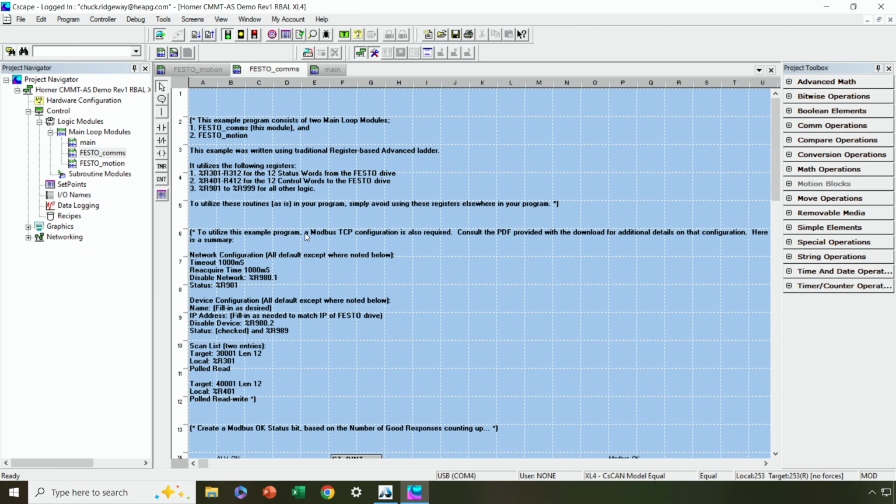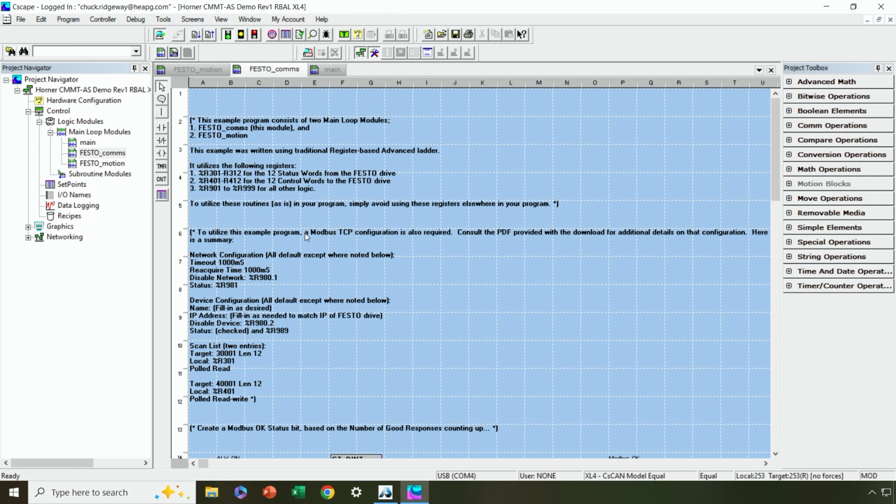And another thing you could do, you could take this program and convert it using Cscape 10 to a variable-based advanced ladder program. Actually, you could convert it in Cscape 9.9 to a variable-based advanced ladder program if you choose, okay? It would keep all the mapping that exists as is, and then you could add your program using a variable-based approach. So lots of options for you.